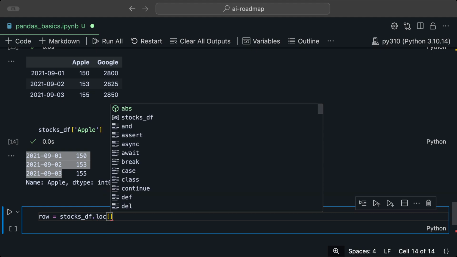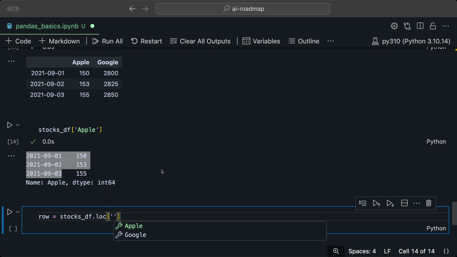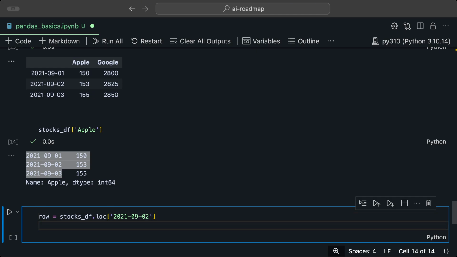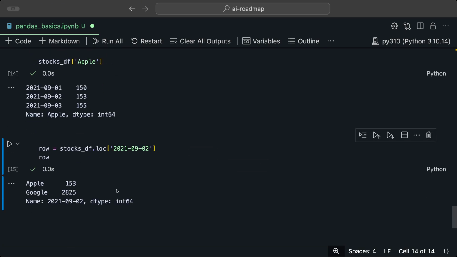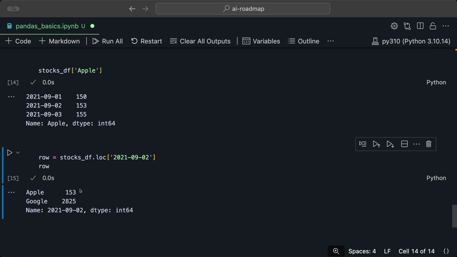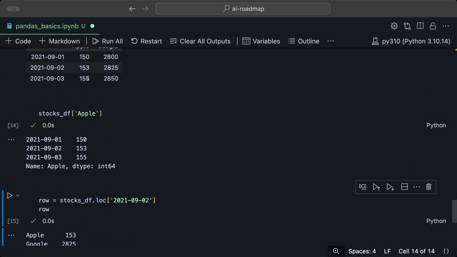And here we want to get the row of the specific date, let's say the 2nd of September, 2021-09-02. And then if we want to take a look at that row, we get that specific row, which is 153, 2825. So it's this one exactly.